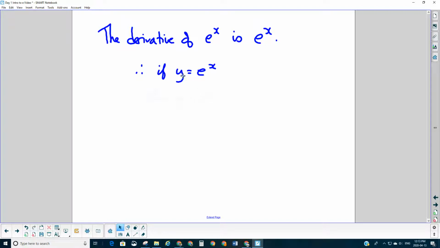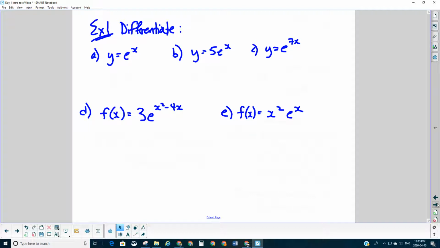So if I give you an equation like y equals e to the power of x, the derivative is e to the power of x. Probably the easiest of all the differentiation rules we're going to learn. So let's try this in a bunch of different scenarios. e to the power x is the basic exponential function, but we're going to look at all sorts of different exponential functions. And the key is all the rules that we've learned about differentiation apply to this exponential function. So I'll give you a second to write that down, and you can pause the video if you'd like.